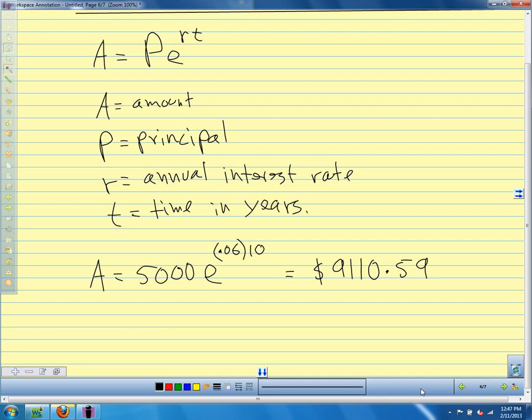All right, so we know a little bit about what exponential functions are. We know what their graphs look like. We know a little bit about shifting them. They follow the same rules as shifting. And we came up with a couple of applications using interest. Those are a couple of applications of exponential functions.